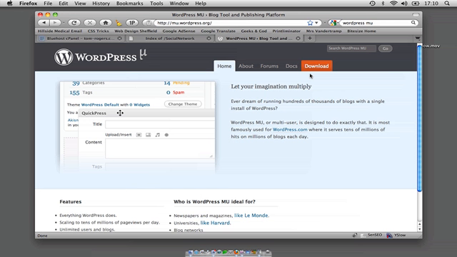So the first thing we need to do is install this package called WordPress MU, WordPress Multi-User, and that's what we're gonna do today in this particular iteration of the series.